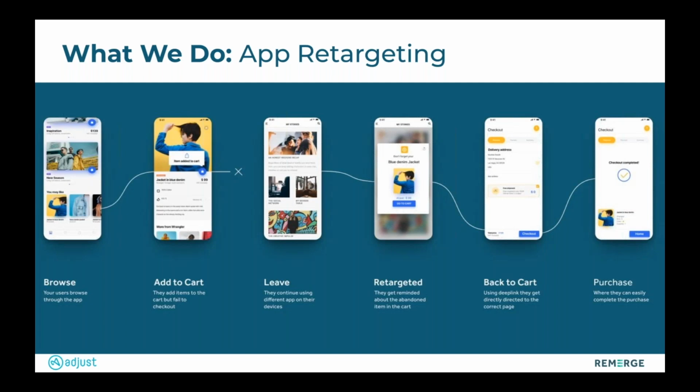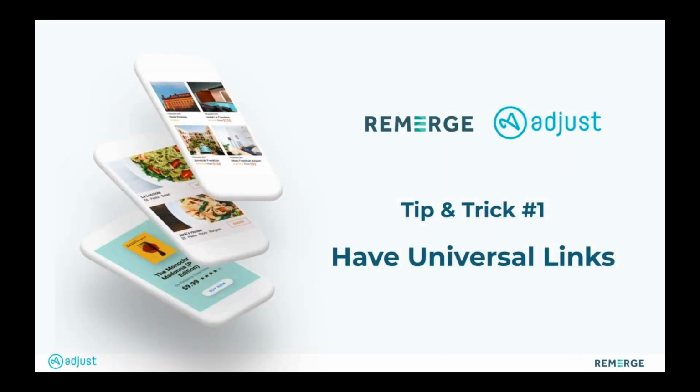Okay, so this brings me to actually our first tip and trick. This is something that we hear obviously since iOS 9 and even more since iOS 10, as it became really part of the iOS ecosystem. So this is the universal link. I believe there are a lot of prerequisites when it comes to retargeting campaigns, specifically for iOS. So we will dig deeper into the universal link. And if you could tell us a bit more how you deal with it at Remerge, that'd be great.